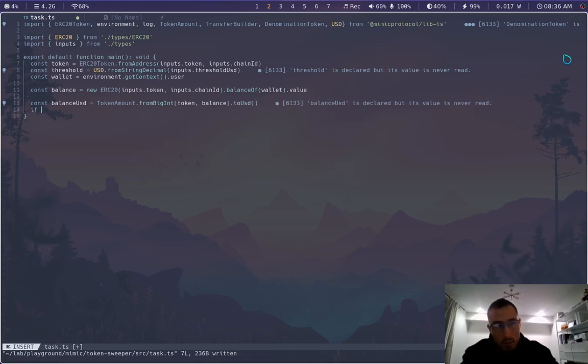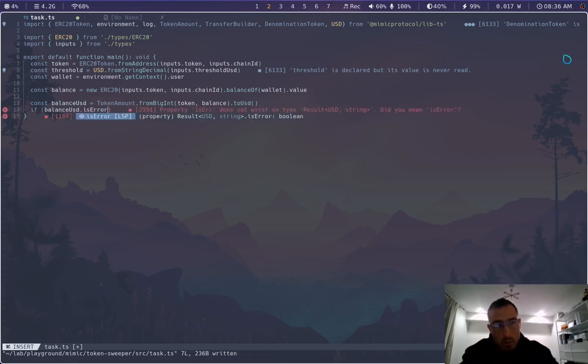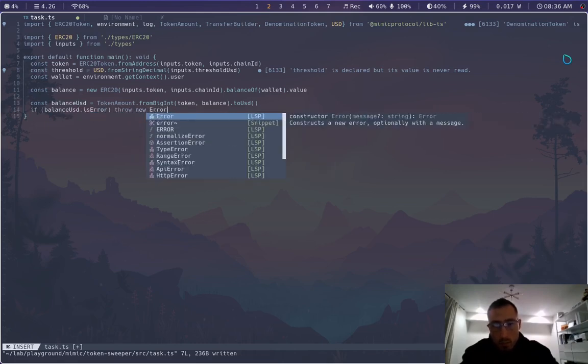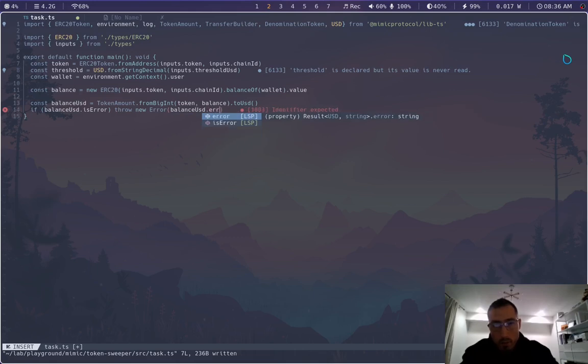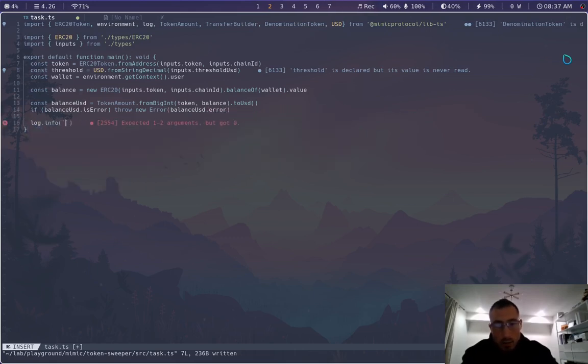And handle any conversion errors afterwards. Let's also log the raw token balance and its USD equivalent for debugging and monitoring.